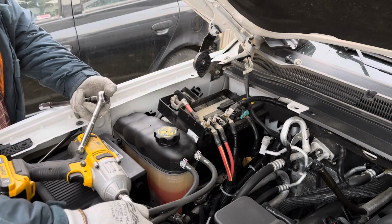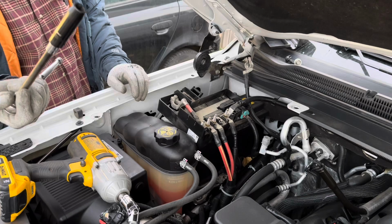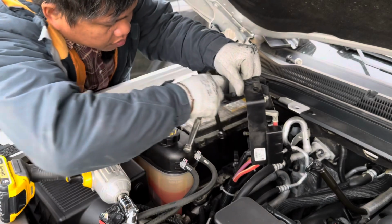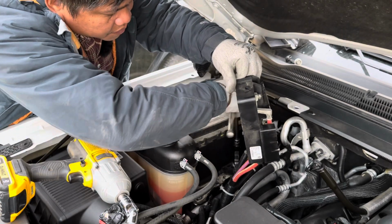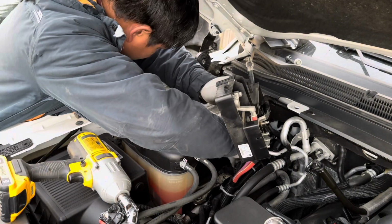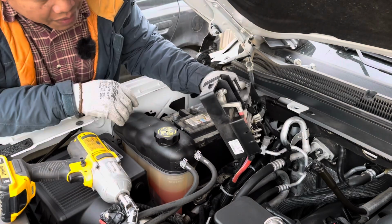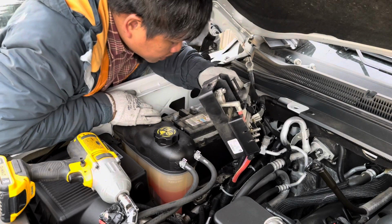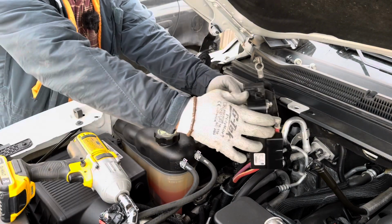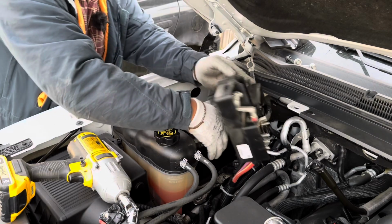So I also need to remove the lock of the battery so that I can remove it. Okay, so I need the extension to get through all the way down there so that we can unlock this one. So Chevrolet Suburban 2020 5.7. We're gonna try if we need to remove this tank. We'll try first if we can, but if no, we really need to remove.